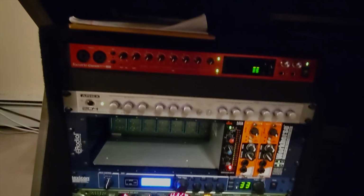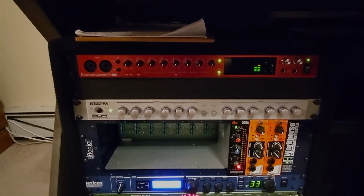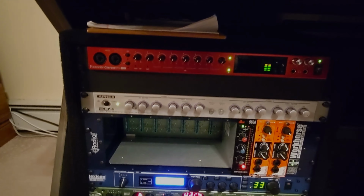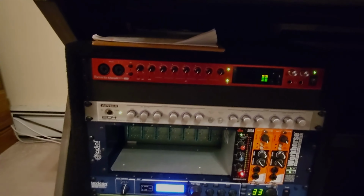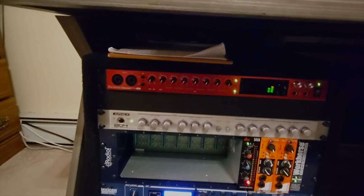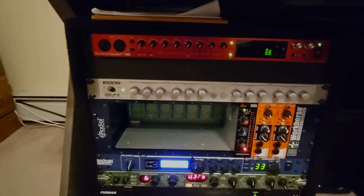As you see underneath it, I have a blank space. That is in preparation for adding some kind of an OctoPre, either a Scarlett or a Clarett OctoPre, at some point, to get some more I/O for the hardware. The way the Clarett is set up, I've only got three stereo pairs coming out of it that I can use, because the first stereo pair is to the monitors, and then the last stereo pair is being used for a headphone mix. So it only leaves me the six inputs and outputs left to use for that. But it's enough for now, but I'm going to hopefully be adding more this year.